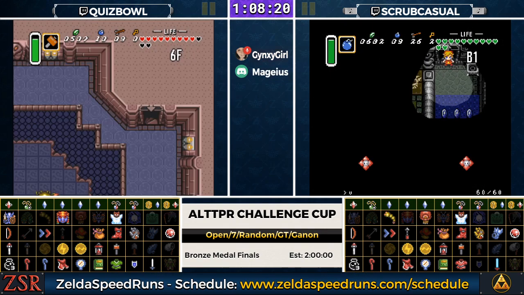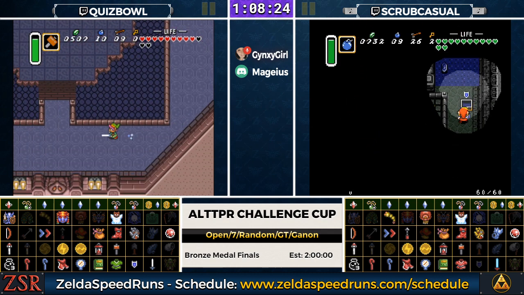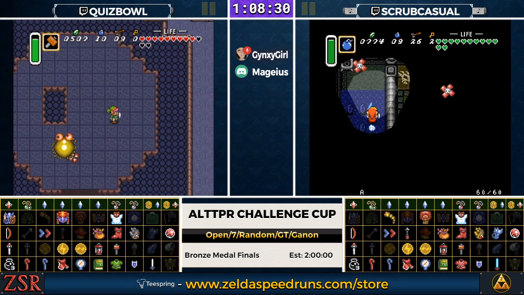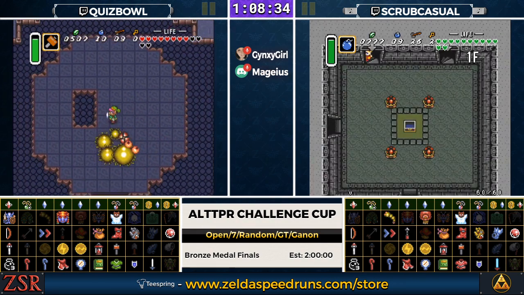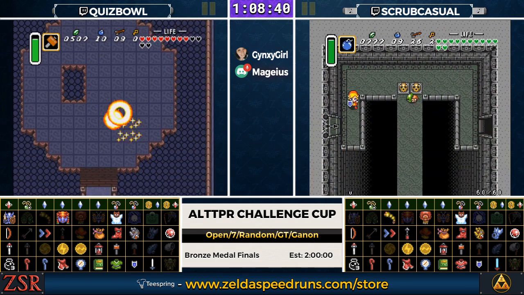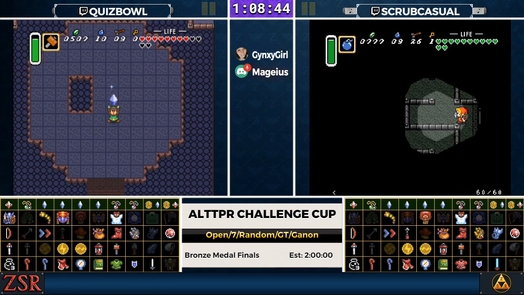Yeah, especially without that flute, it just makes sense to route in Eastern and Pod together because they're so convenient, because they're side by side. Oh, Skull Woods. Yes, we do have Skull Woods. That is very true. As Quizbowl attempted to do that and died to Mothula, and Scrub noped out of it because they didn't have a sword.